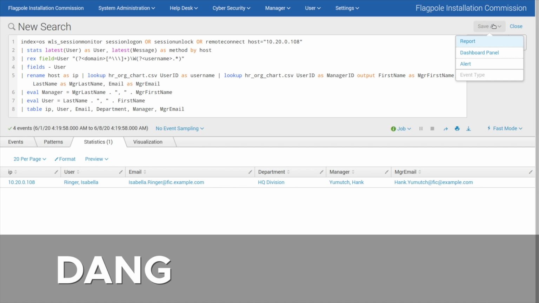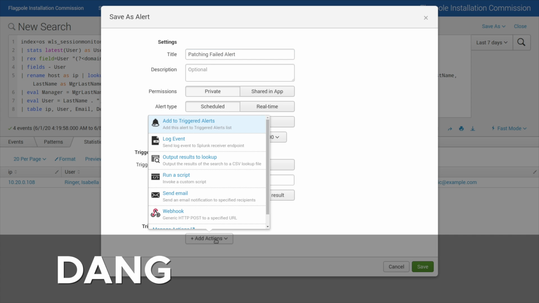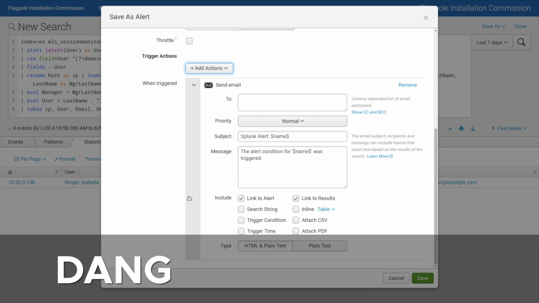The same data that builds these views can also be used to create alerts. For example, you could automate sending emails to owners of unpatched systems, generate alerts for systems that have been offline for an extended period of time, or notify the help desk that a system needs to be worked on.